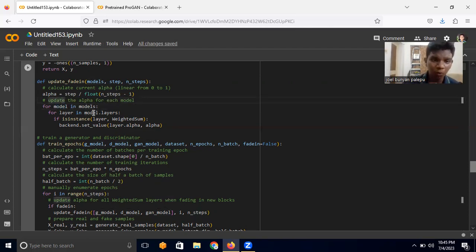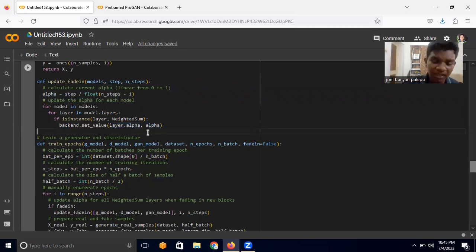So we'll just loop through all these models, all of the models that are going to be the inputs of this update fade in function, and then we'll go through all of these layers, right? If the layer is a weighted sum, we're going to set the value to layer.alpha and alpha.